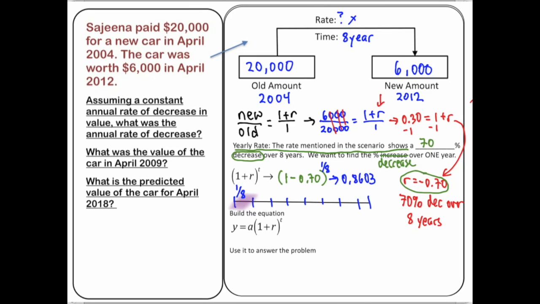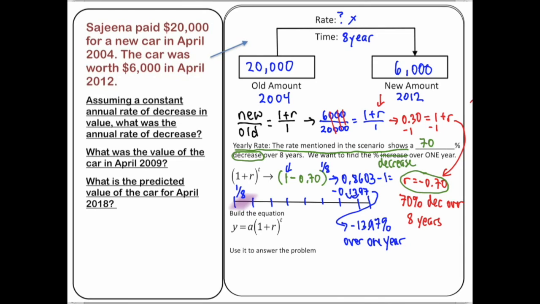But just like in the other problems, since we have a 1 in here, we got to subtract that 1 out of there, and that is going to give us this amount right here, which is going to be a negative 0.1397. And so at the end of the day, skipping the decimal places, 2 places to the right, we get a negative 13.97%, which is basically the percent decrease over 1 year.